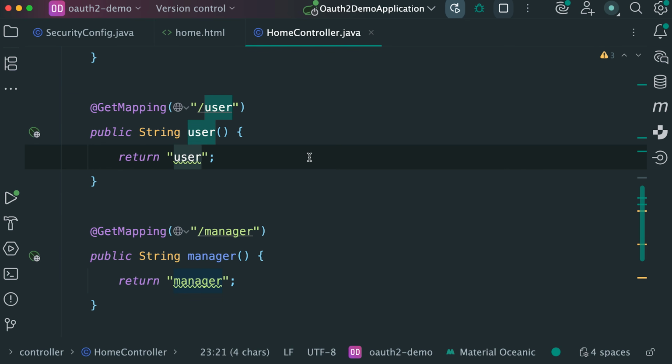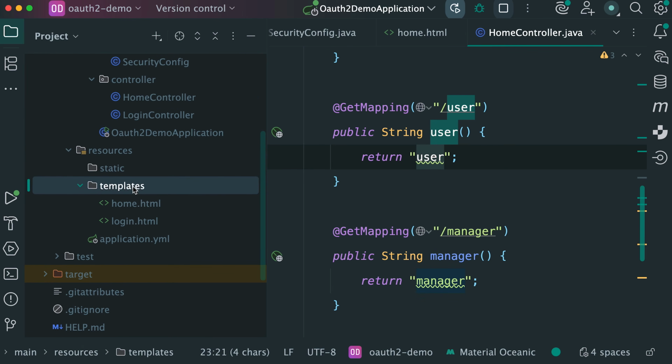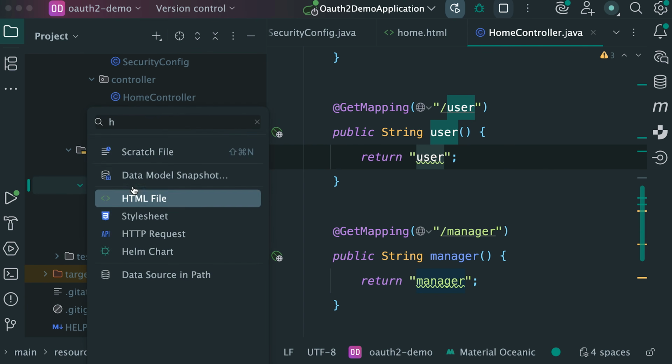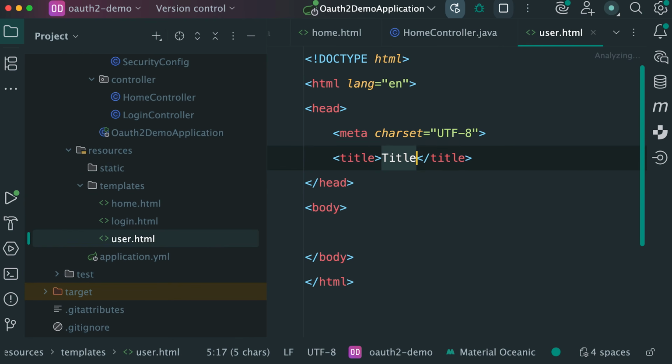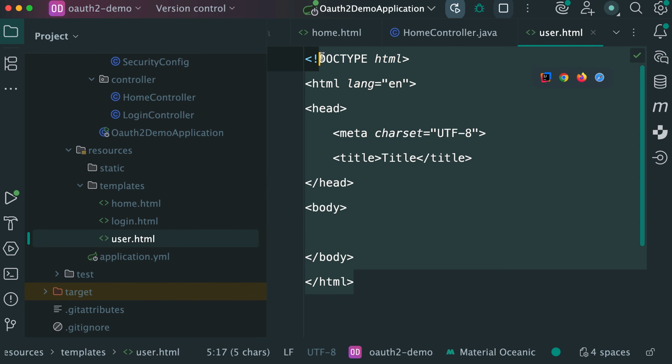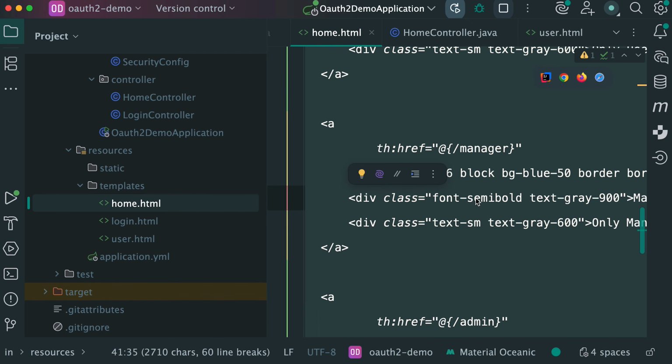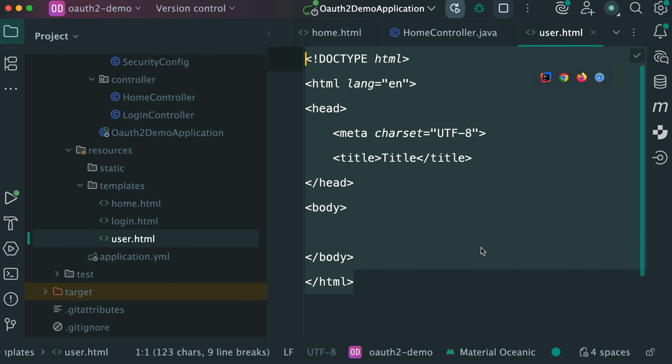So first start with user. Inside the template directory, create a new HTML file. Name this user. Here I will replace this structure with the content of our home.html. So open home.html, copy all and back to user.html and replace this.